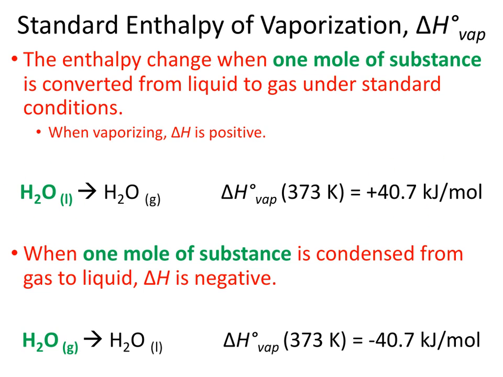So this value over here, the 40.7 kilojoules per mole, it's per mole of the H2O liquid. Okay, so that's the key, is that in this case, it doesn't really matter because the coefficient of this and this is the same. So you would get the same answer, but the meaning would be wrong. Okay, so again, you need to make sure that you're properly defining this value based on the proper definition that you're looking for.